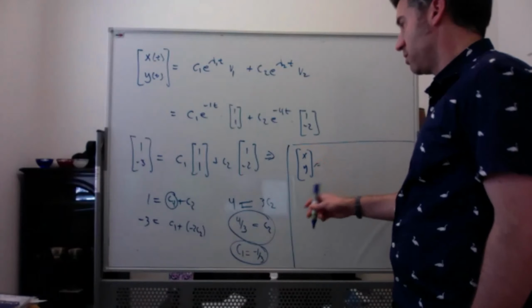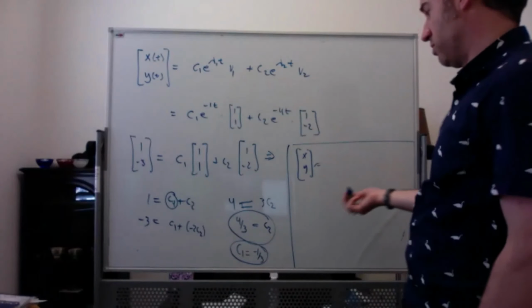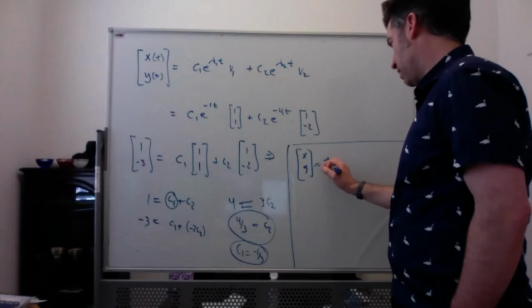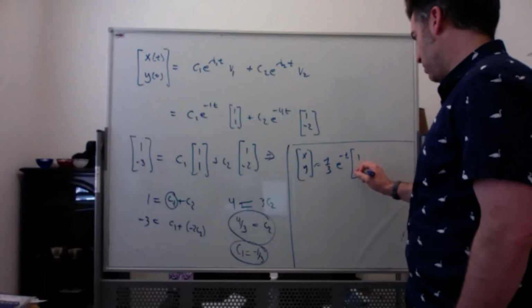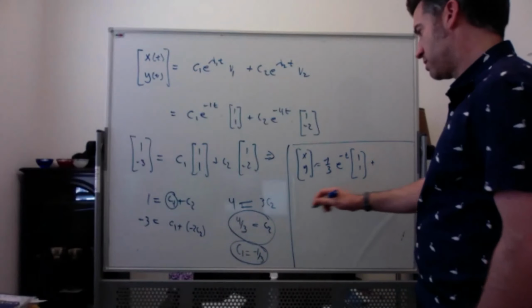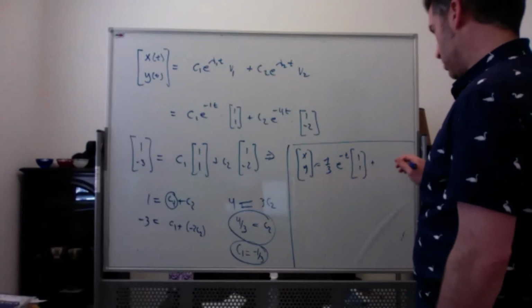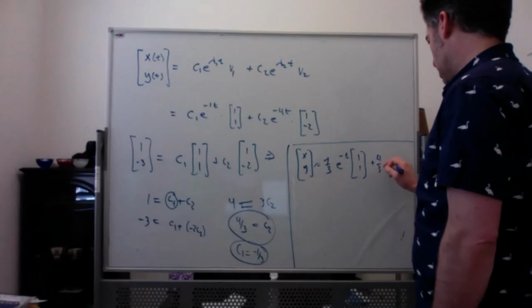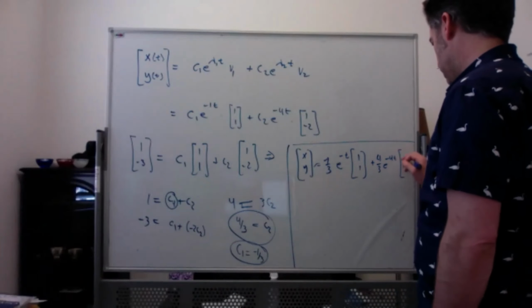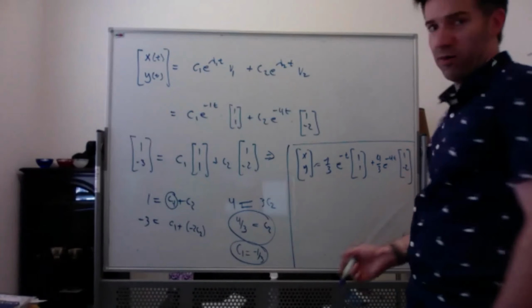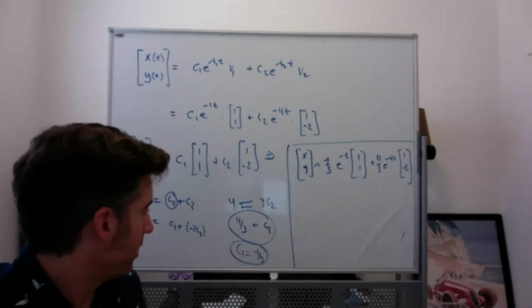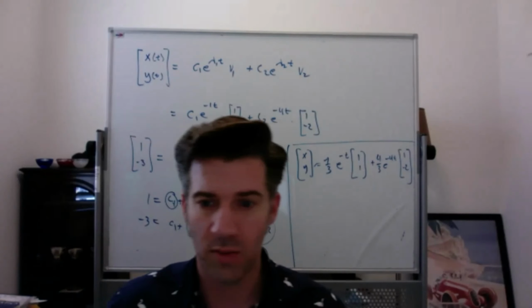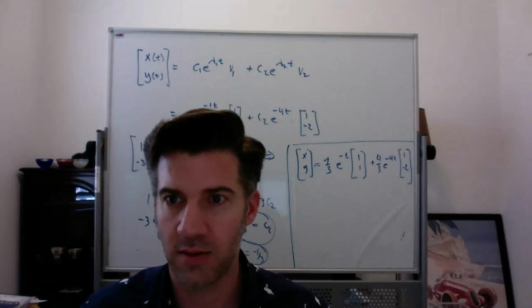So my particular solution looks like xy equals, I'm just writing this again with C1 and C2 plugged in. So it's negative 1/3 e to the negative t times the vector (1, 1), plus 4/3 for C2 e to the negative 4t times the vector (1, negative 2). And that would be our particular solution with these initial conditions. And just to go back to the graph for a second, we can also look at the graph of this.